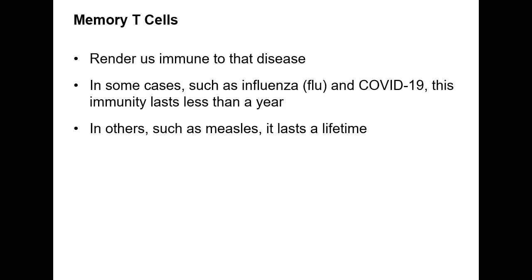Now, there are some viruses like the measles. Measles is a virus that's very slowly mutating, and so if you get a measles vaccine, or if you have the measles or something like chickenpox, those types of viruses don't mutate as quickly, and so once you are exposed to those and you develop that immune response, you can use that same immune response from then on out to clear that pathogen. So you do end up with lifelong immunity typically for those types of viruses that are not able to mutate as quickly.